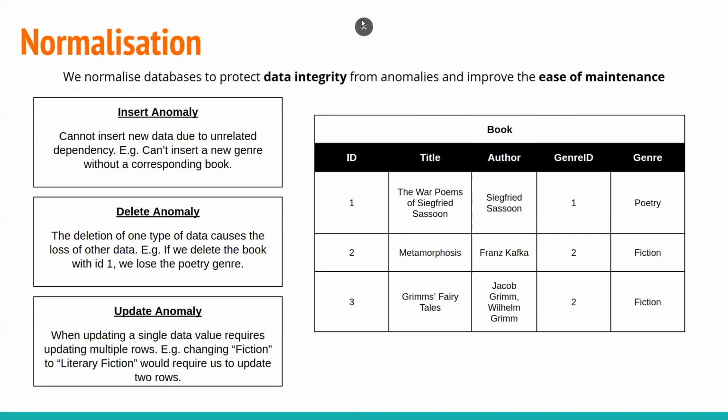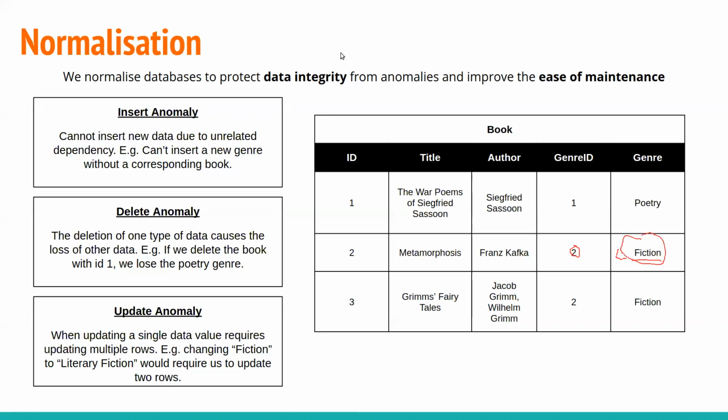So where would this occur in our database? If we were asked one day to change the genre of fiction to literary fiction, so instead of fiction, we wanted literary fiction. We just wanted to add the word literary there, so that fiction would now be literary fiction. Genre 2 would now be literary fiction, okay? When we make that change, rather than just changing the genre once, right?